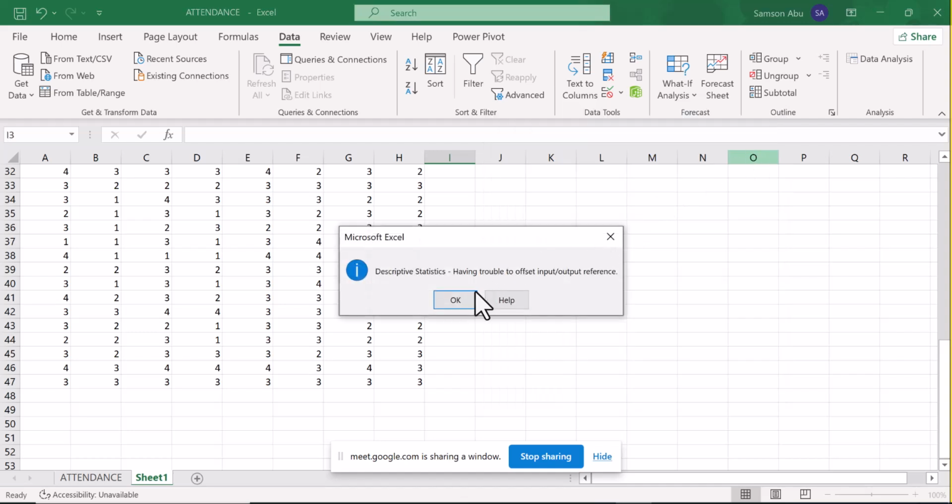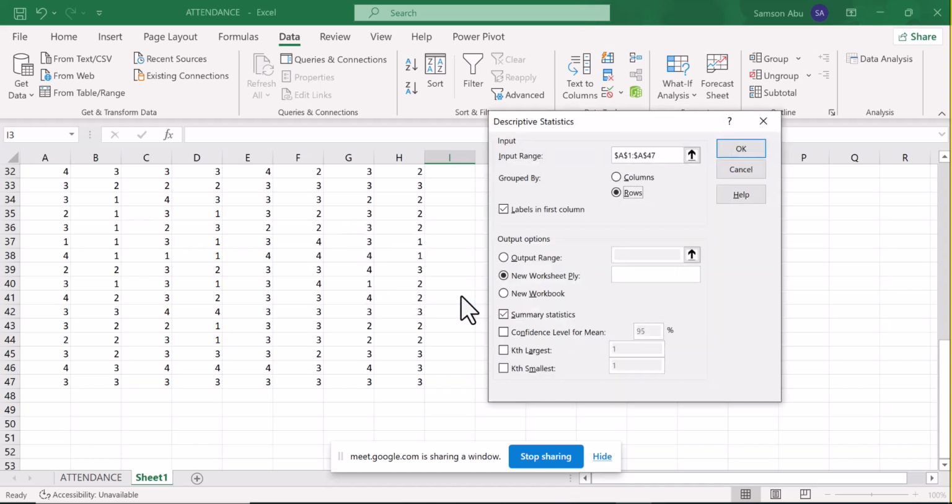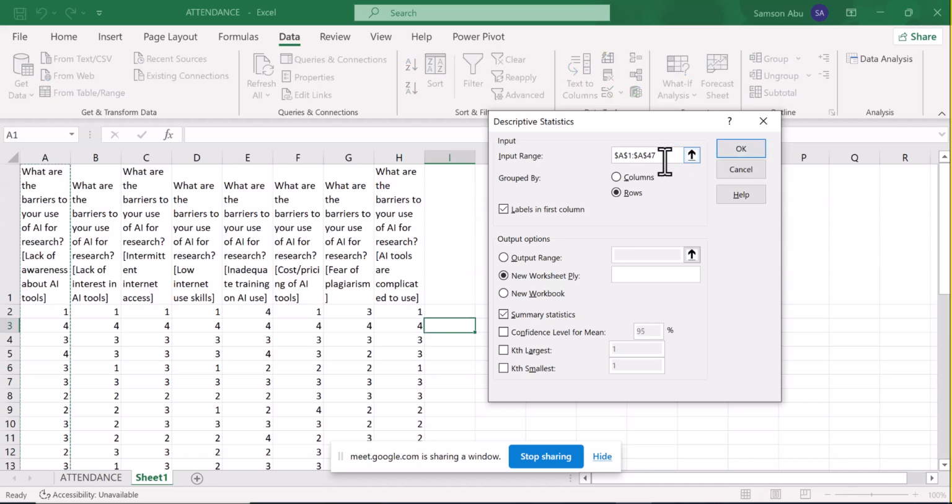Let's see what's the problem. Sorry. Let me correct this and see.